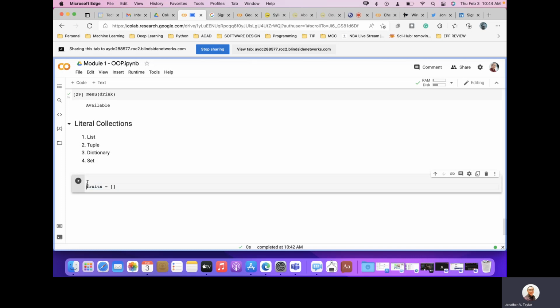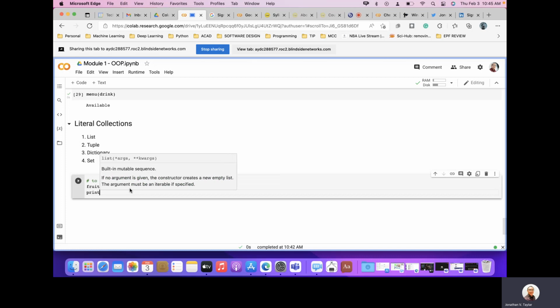So first I'll put a comment: to create a list, use the symbol square brackets. So meaning this is an empty list. When it has no contents, that's an empty list. We can create a list that has nothing inside.